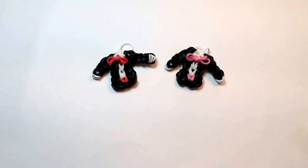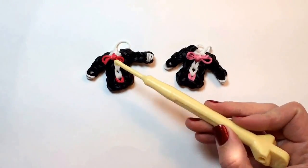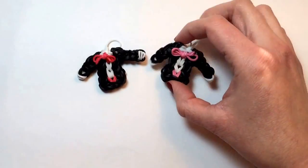This design is very similar to the Christmas sweater charm that I posted a couple of weeks ago. The main difference is, of course, being the bow tie and the white shirt down the middle. But if you've done that charm, you'll definitely have an easy time with this. The hardest part is going to be tying the knot for this bow tie. And we're going to do that first to get it out of the way.